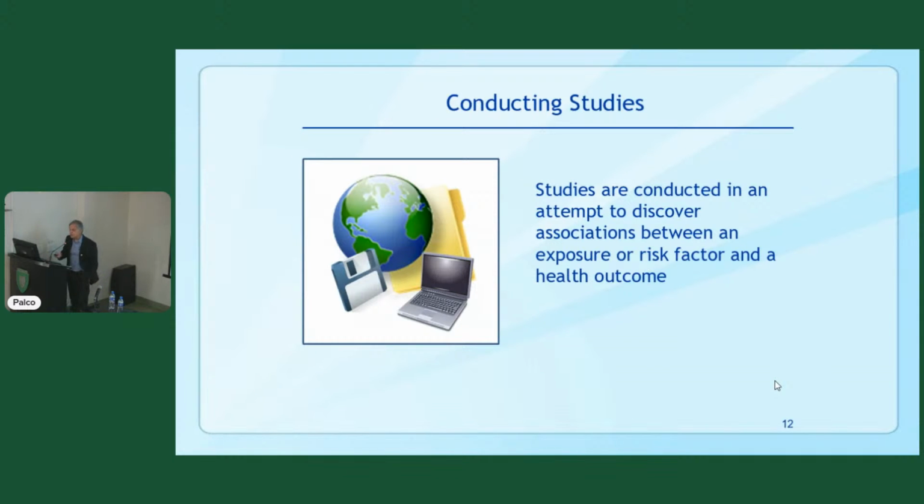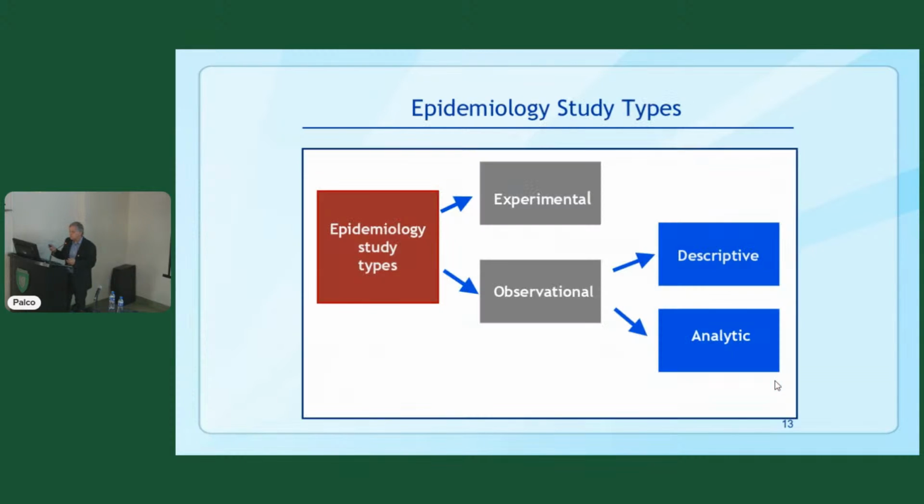So in conducting studies, you attempt to find associations between things. That's the main purpose of a study: the association between a risk factor, tobacco, and the development of lung cancer over the years. So it's a fair question to answer, and it was answered in 1952 by a cohort study. We're going to show that.